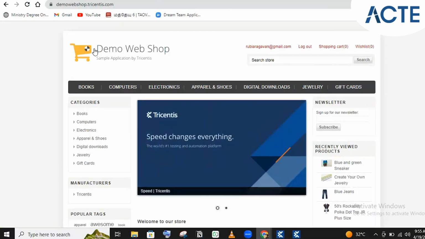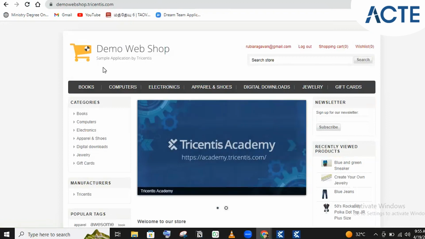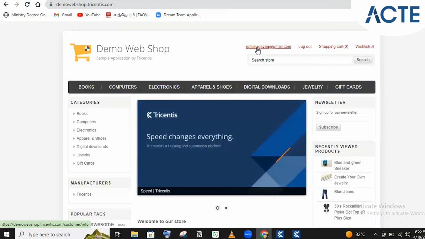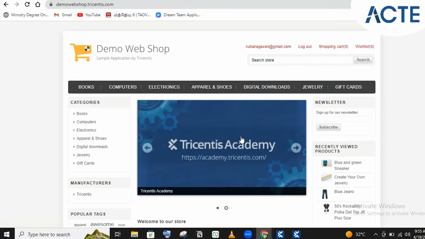Maybe for this logo it has the index 1, for this email ID it may be 2, and for the logout button it may be 3. So for each control it would have some number. Using that number, it will try to identify the control. So that is the identified by index method.